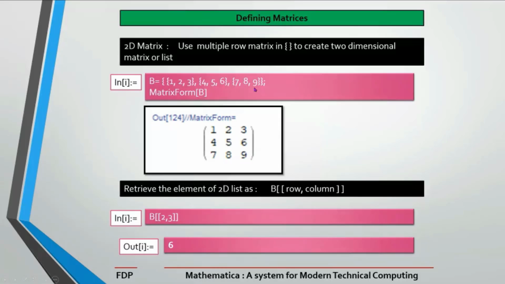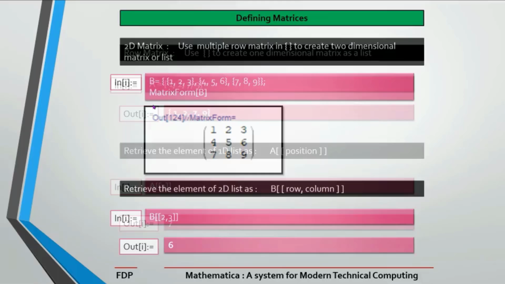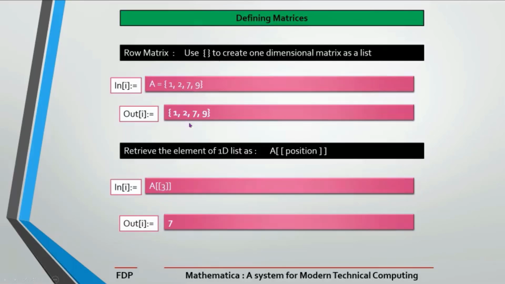In the same way, if you want to work with a third dimension or fourth dimension, you can create elements, but the display of that matrix may be in a different way, because we can work graphically only in 2D, right? Because our laptop, our system, our desktop is a 2D system, right? So that's why. Another function is very important here: whenever you execute A, the output is the same as the list you have entered. So whenever you are creating one matrix, the output will be the same in curly brackets.